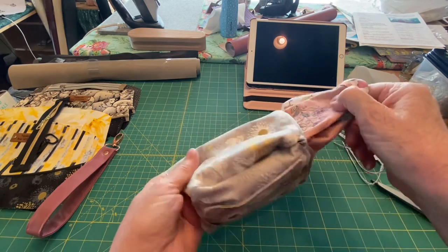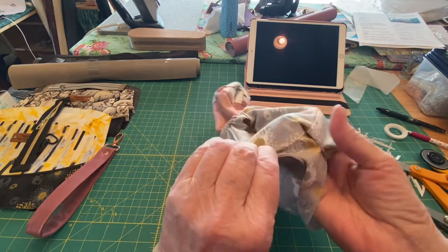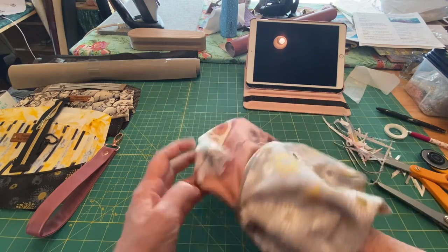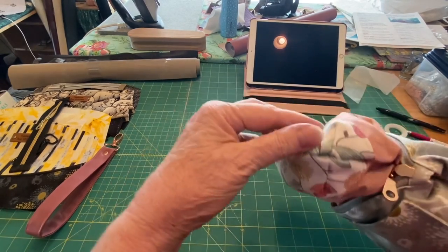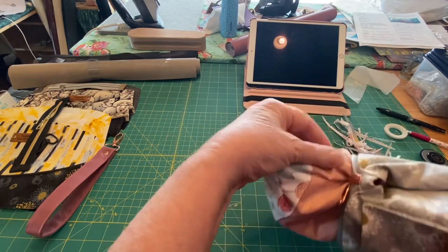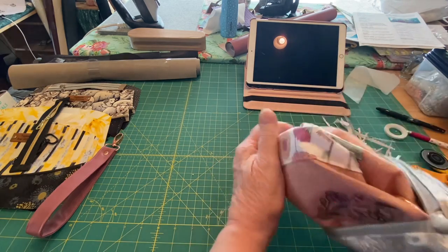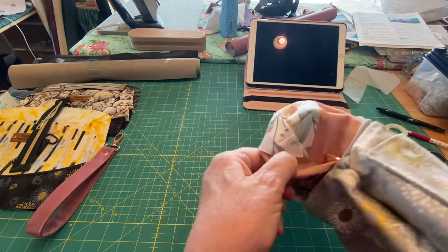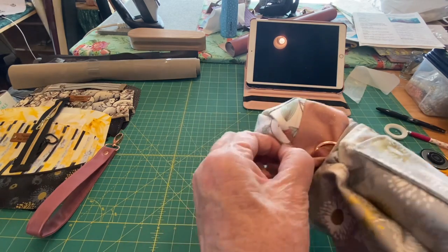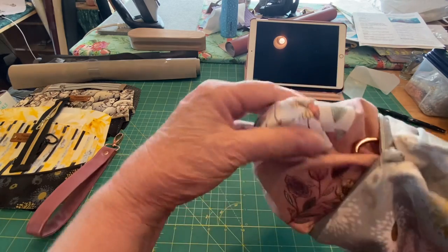And this little bag feels nice and sturdy. I'm just kind of pushing out my seams here. Got a thread. My lower edges. Let's check and see how good we did on our matching. Oh, nice. That's pretty nice. Sometimes they're just not perfect and they're never gonna be, so don't worry about it. If they don't line up just right, no big deal. This one's probably a 16th of an inch off. I'm not gonna lose any sleep over it.